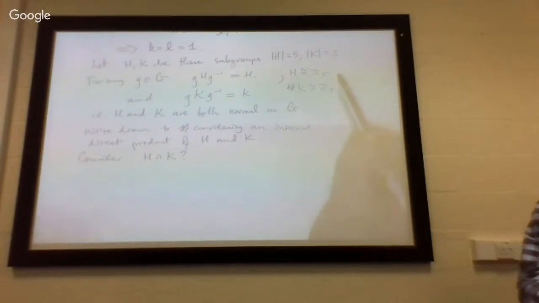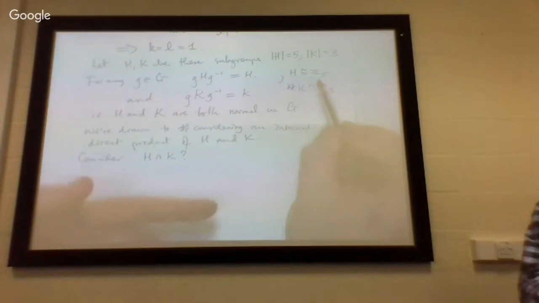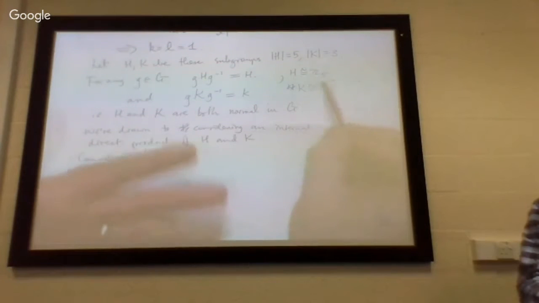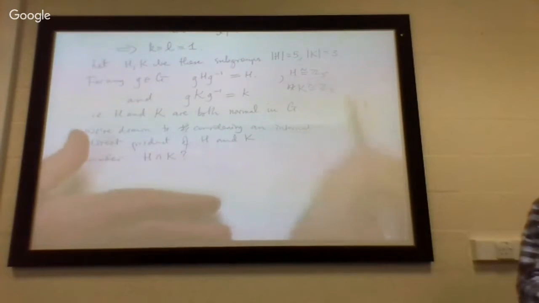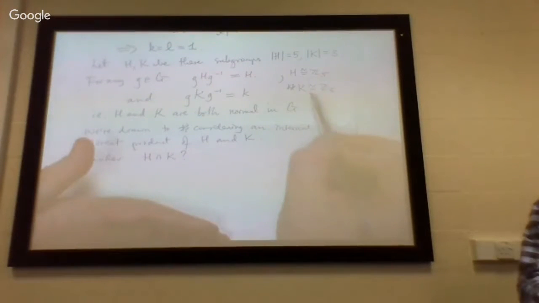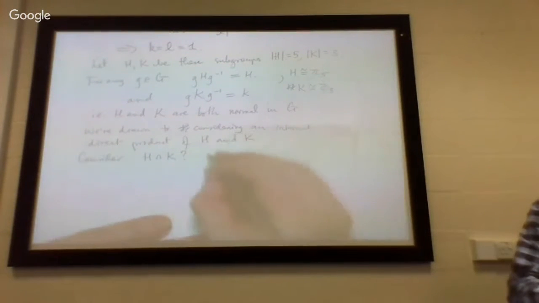1 and 5, yeah. The identity has order 1. Every non-identity element in H, by Lagrange's theorem, will generate a non-trivial subgroup. The sizes of subgroups have to divide the size of the group. The subgroup has size greater than 1, so it must divide 5, so it must be 5, so it must be the whole group. So that element must have order 5. Same thing goes for 3. Non-identity elements in Z3 all have order 3, okay?